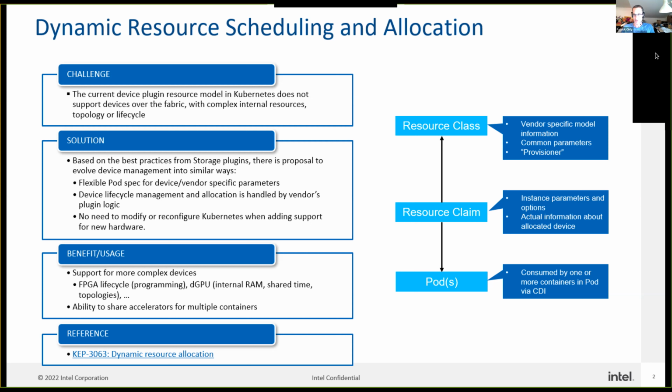We took some other concepts from volume provisioning. We do have a resource class that is owned by the cluster administrator. That's where some common parameters, privilege parameters are set, and it also identifies, with quotation marks here, the provisioner, which is the resource driver that handles this resource class. And then the resource claim has the parameters that the user is allowed to choose, which may be the amount of RAM that it needs from a GPU, or for an FPGA, which kind of program is supposed to be pre-programmed into it.